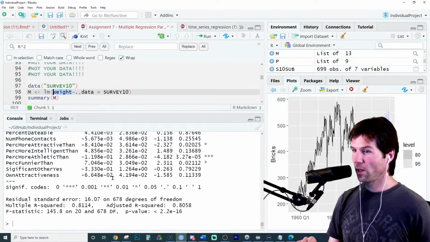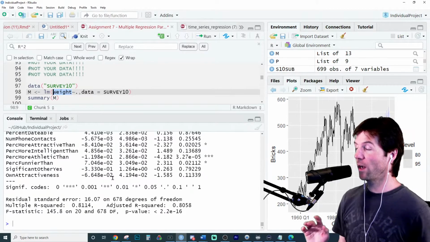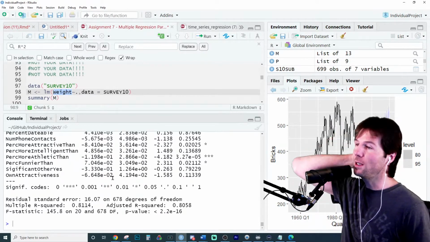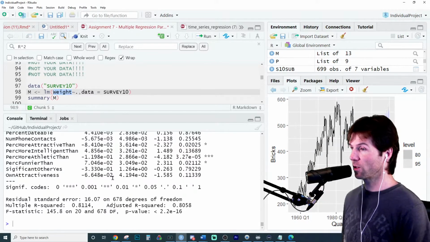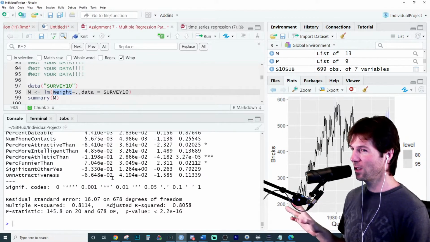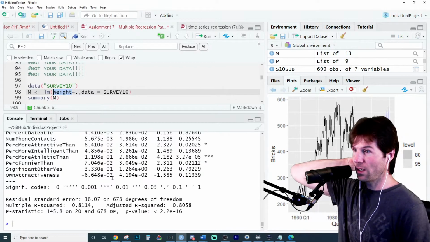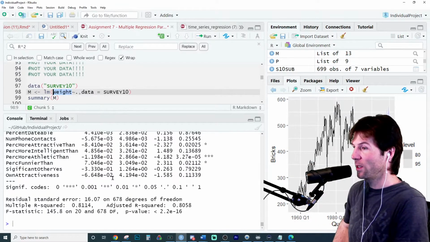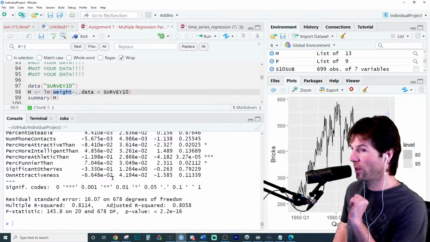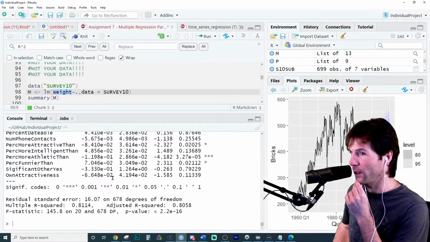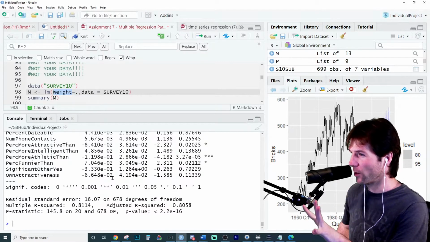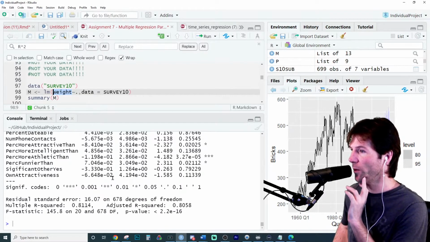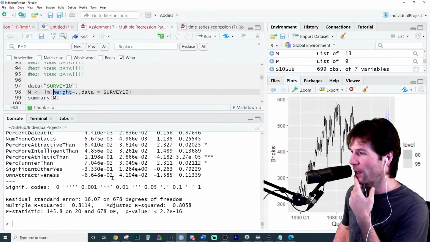Well, first off, can someone type in the chat, what is the value of R squared? Now, this is a good thing to see, especially if you're in 320. If I just say, what is R squared for this model? Can anyone see what the value of R squared is in this model? Be careful, because there are 2 values right here. So what is the value of R squared currently on the screen? So we first need to know, where is R squared right here? Where is R squared? What is it? Who knows?